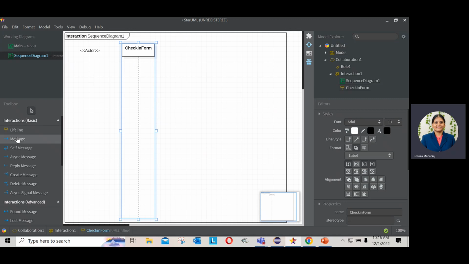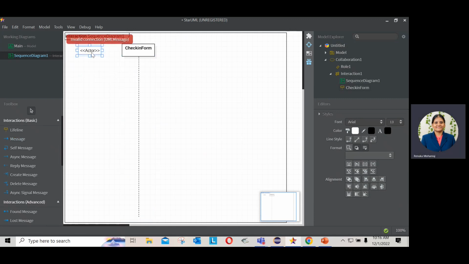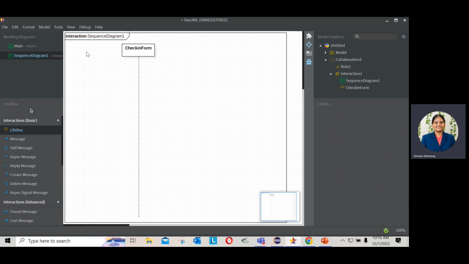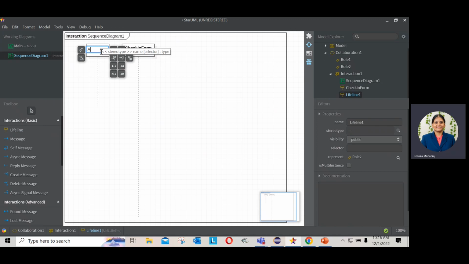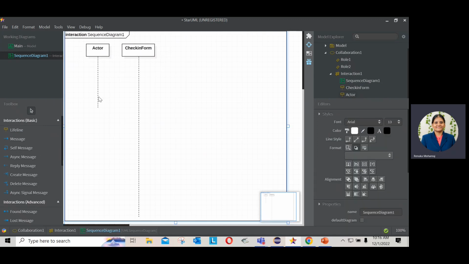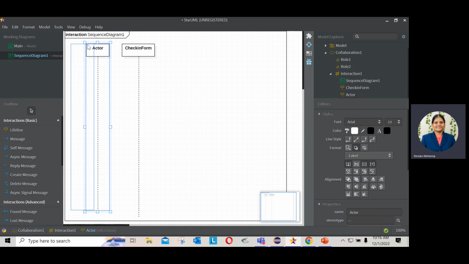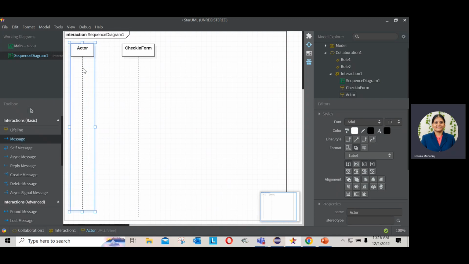From the actor, I think I can do it because it needs some object. Let me put a lifeline here because I don't have anything here. I'll put an actor here because if it were an endpoint, it would come automatically. For this scenario, you can do everything from here, either a paint tool or some other tool, just draw the actor to start this. So what is my first message here? I can move this here.